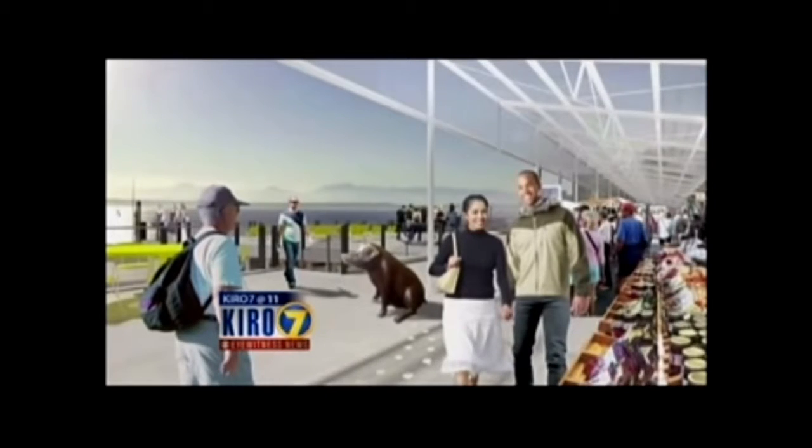Sure, it will be easier for you to shop the Pike Place Market and get to the waterfront thanks to a $73 million expansion. The city just approved it today. A promotional video shows what the market will look like after the expansion. A parking lot becomes a promenade to the waterfront. Asphalt becomes new modern space for vendors. Current vendors are excited for the changes.